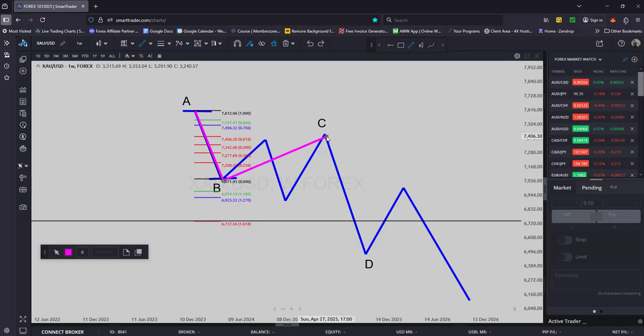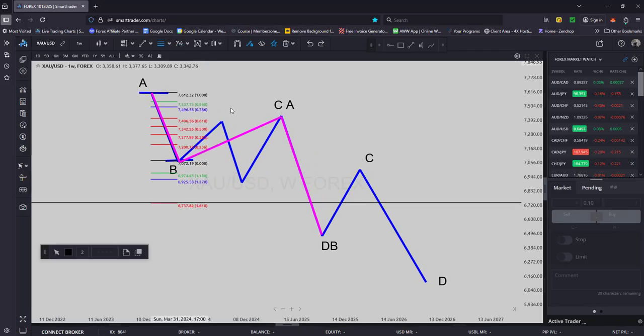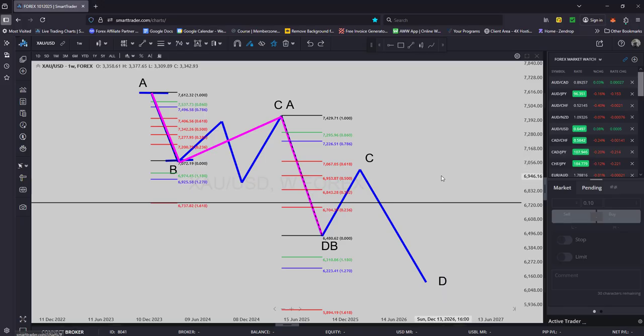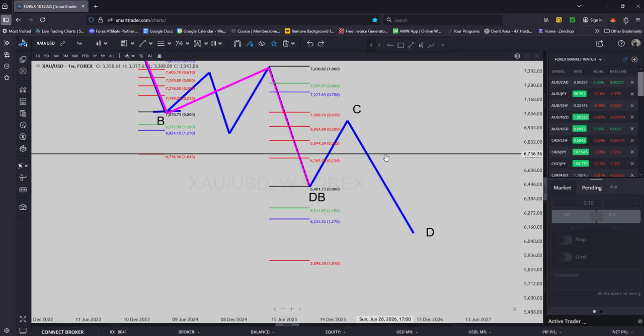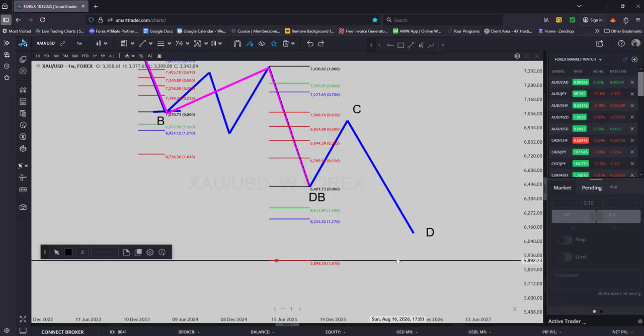B, C to D. Now C becomes A, D becomes B, the deepest area within the boundary becomes C, and we'll be looking for a new D level. And that's how we keep plotting Fibonacci. So now we would have our new A, our new B, we have our new C based on where it returns. So we'd be looking for this market to push down to this level here. That's where we'd find our D extension.